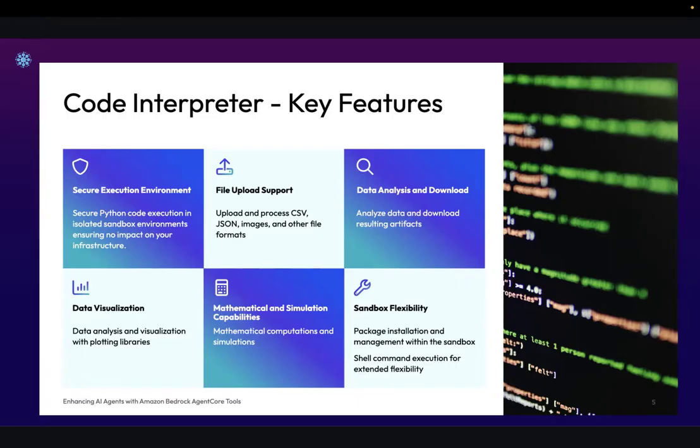It does the complete data analysis, the resulting artifacts can be downloaded, and it creates a visual data visualization. Of course, it will use libraries like matplotlib or Seaborn, it creates a proper calculation with proper reasoning behind it, and does the complete end-to-end simulation.